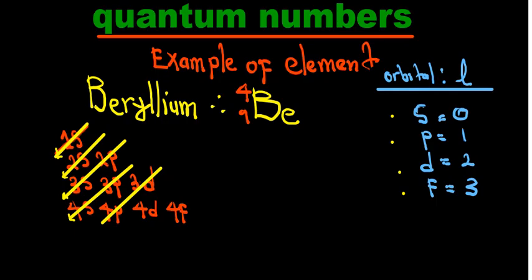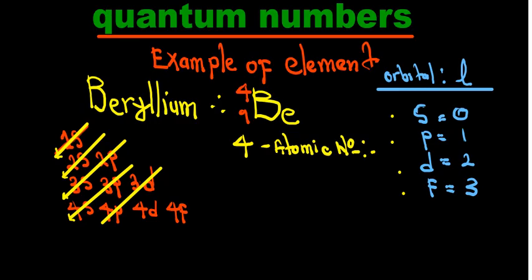So in finding the quantum numbers, the first thing that we did was to find out, okay, what is the electronic configuration of such an element as beryllium, knowing that the total number of electrons here is 4. Alright, this is what we discussed: the total number of electrons here is 4, because this 4 is coming from the proton number, or the atomic number, of the beryllium atom. So this is the atomic number.